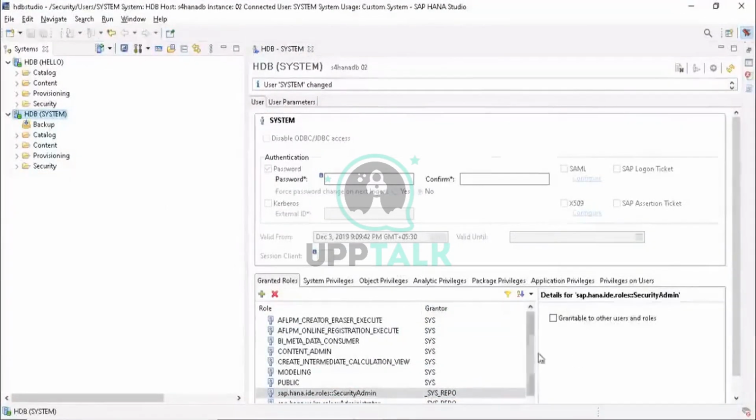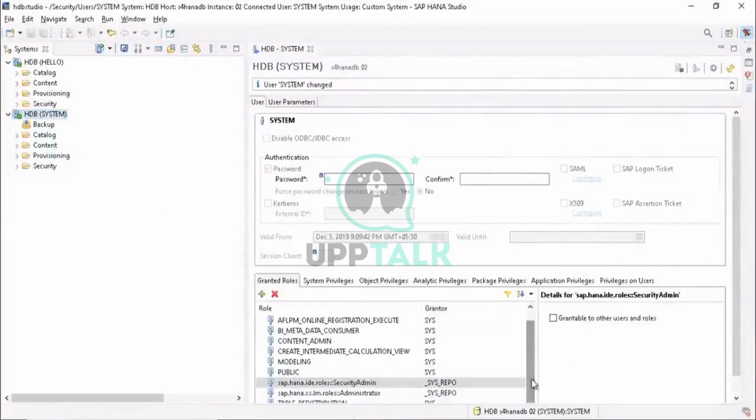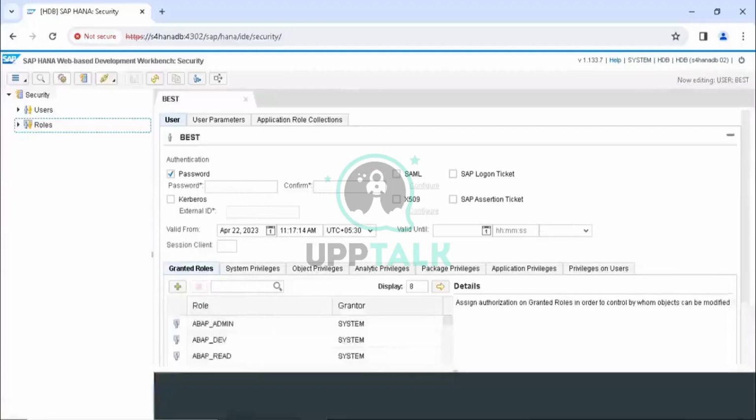There are these roles called IDE roles which are meant for HANA cockpit. So I have assigned this IDE role. If you can see, I have assigned the IDE role security admin. Because of this, I'm able to see only the security tab here. And when it comes to HANA cockpit, I'm only able to see the security folder instead of getting everything.